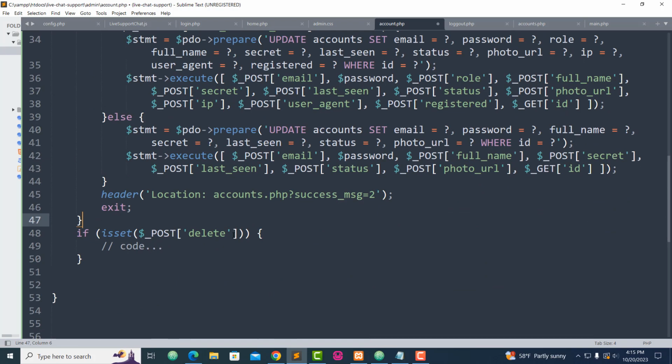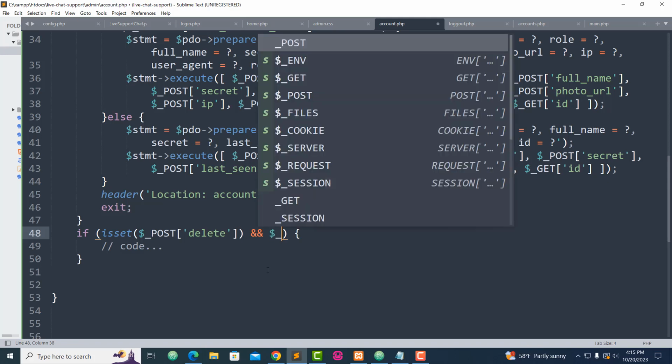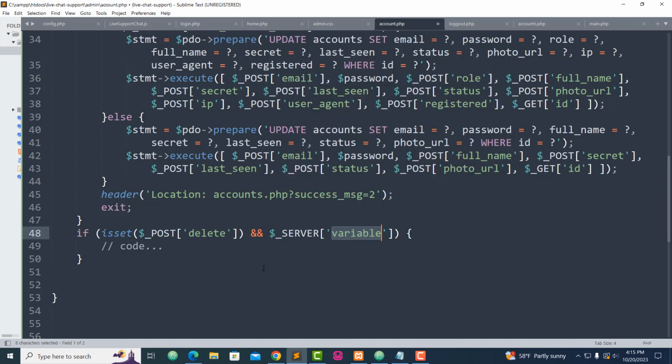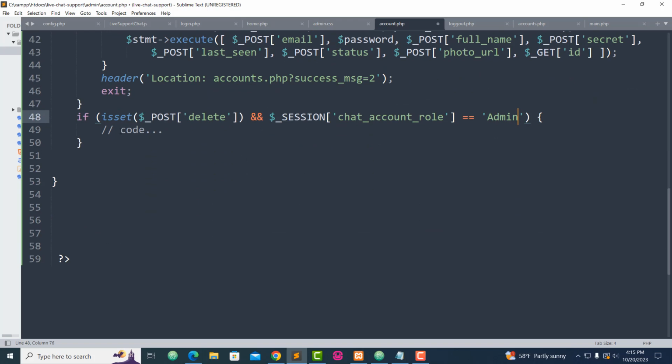This is if you set post delete. Not server, edit bank. Okay, it's supposed to be session. I'm going to chat account role equal to admin. All right, now we right here.